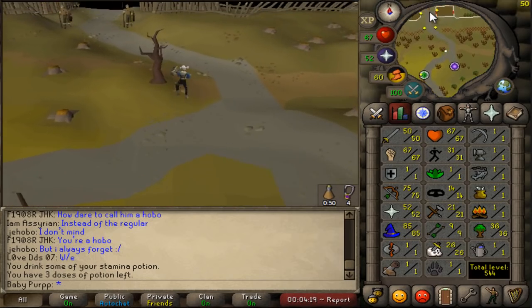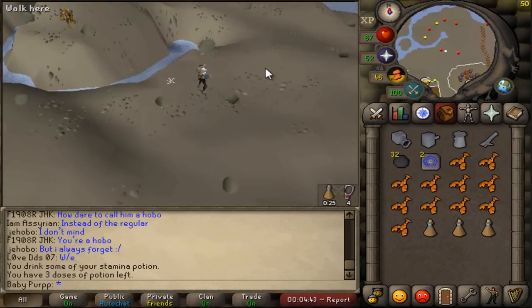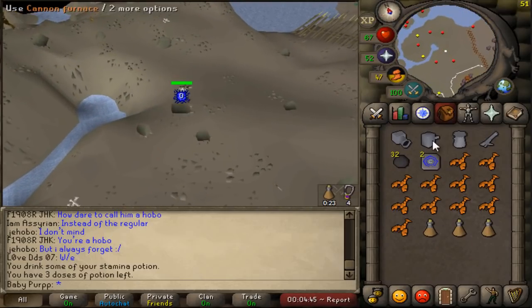Obviously, because this account's 67 hit points, I don't need to, but I'm going to show you how to do it anyway. So once you get to the rock crabs, you want to set your cannon up just here.